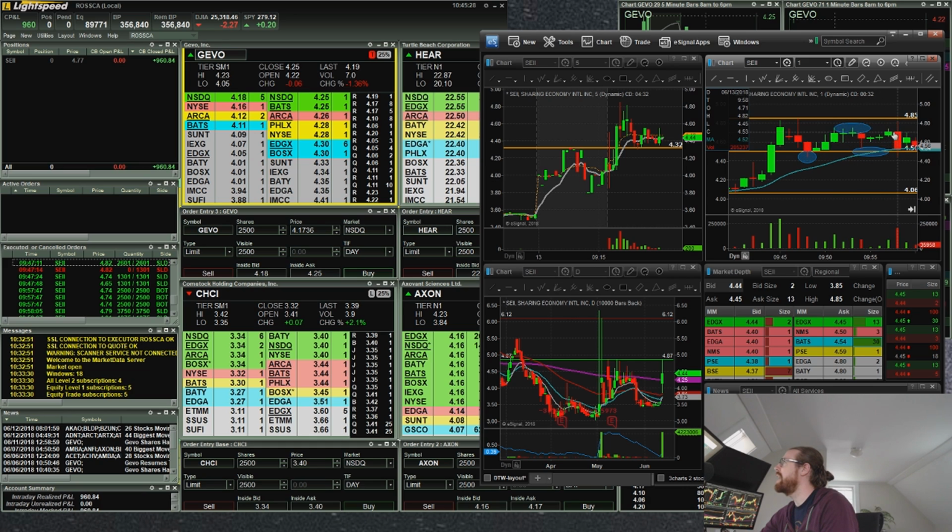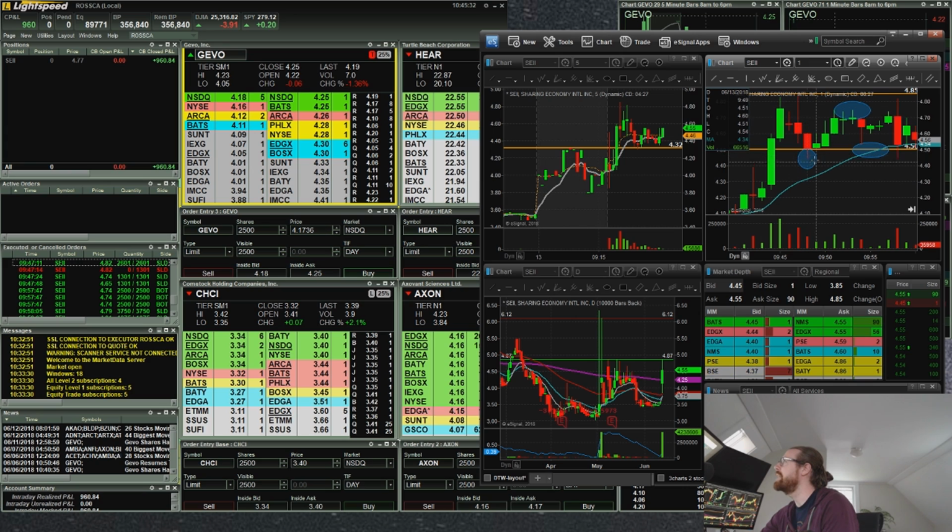And as it curls back up, I saw this as an ABCD setup. So remember, point A is the low of the first pullback. B is the high, so A, B, C is the low, and this low cannot go lower than this first point. So A, B, C. And now we're a buyer if it breaks over this price right here, 75. And that's where I got back in.